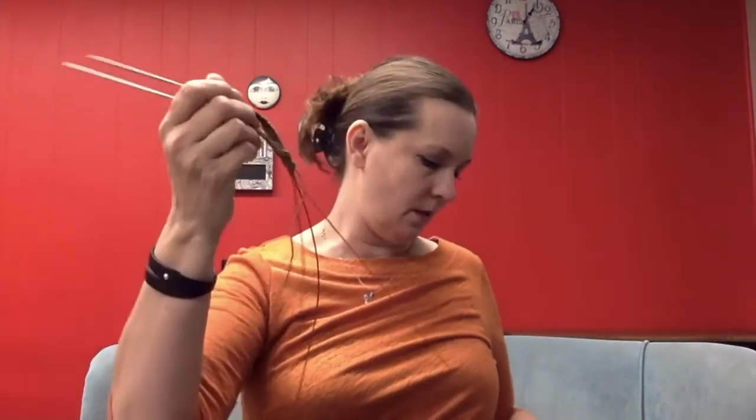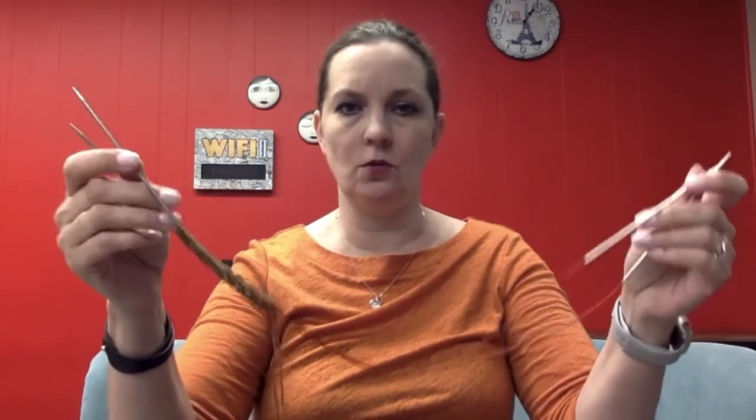That was the thing for many, many people — and still is — for those who did not enjoy double point needles. For that, you would use two usually 24-inch circulars. Half the stitches are on one circular and half are on the other, and all you do is pull the tip for the matching needle up and around and work onto that. The main trick is to make sure you're using the tip with the corresponding needle, or you'll wind up with all the stitches on one needle.